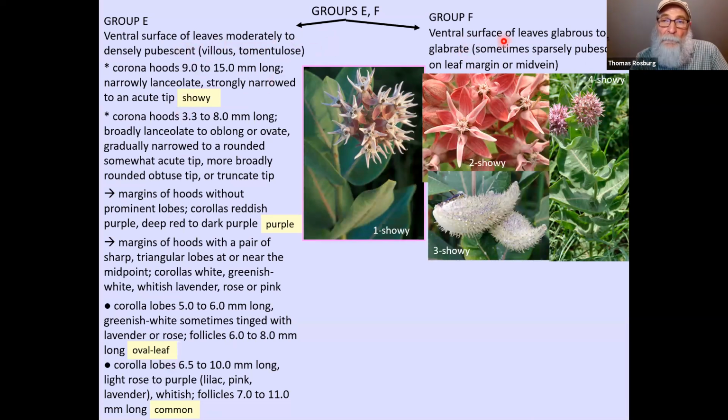And then group F over here, the ventral surface is glabrous, meaning no hairs, or glabrate, meaning sometimes it could just be some really sparse pubescence, maybe a little bit along the leaf margin, maybe a little bit along the midvein. So group F is going to be a couple of slides away. We got to deal with group E right now. We got 4 species in group E, and so they're all keyed out right here.